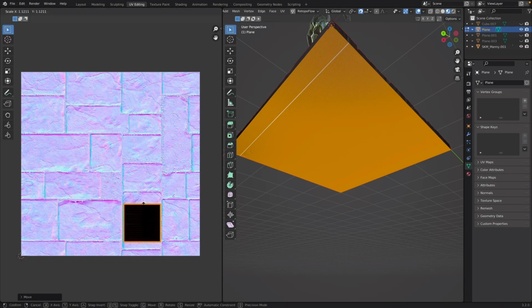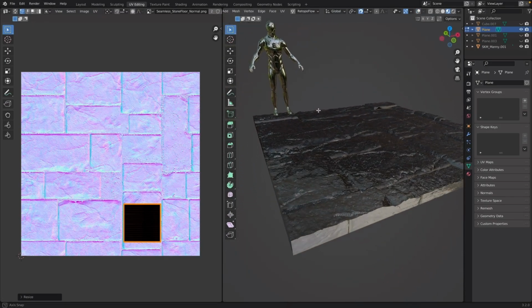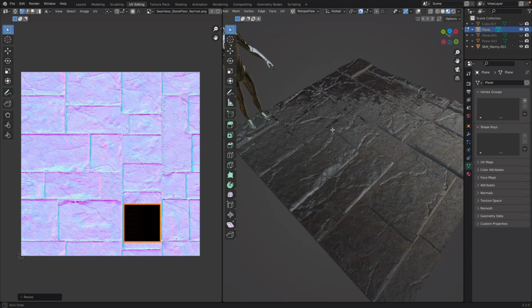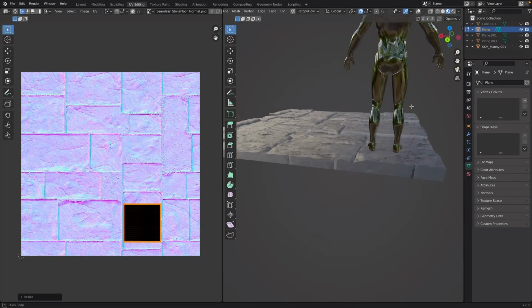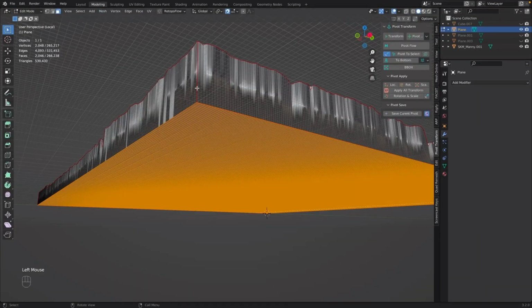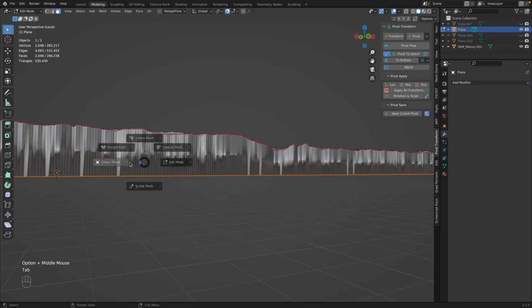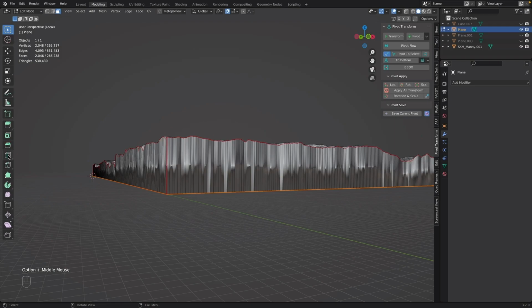We have now finished our seamless Nanite tile, complete with UV unwrapping. In order to fix the stretching on the side, just create an edge loop and place it at the top and another one at the bottom. But instead of putting it all the way down, just put it right above the bottom edge loop and it would fix the stretching.